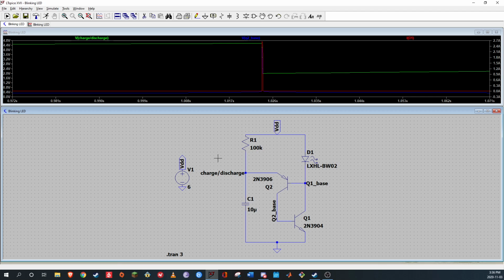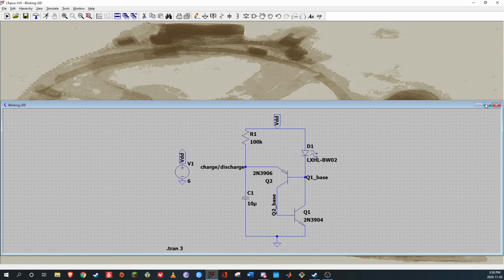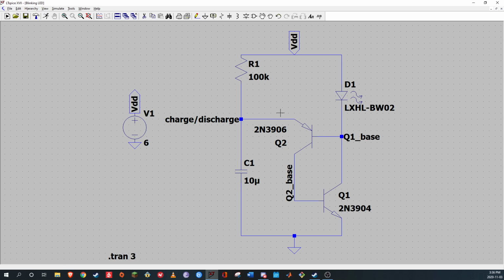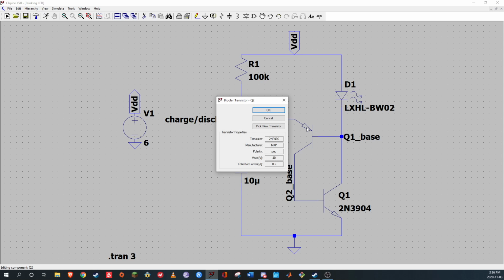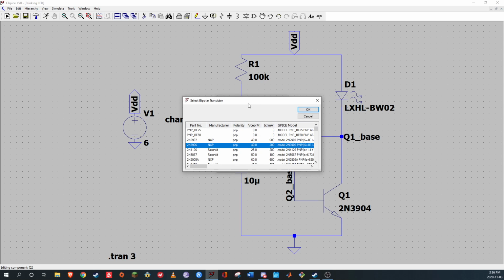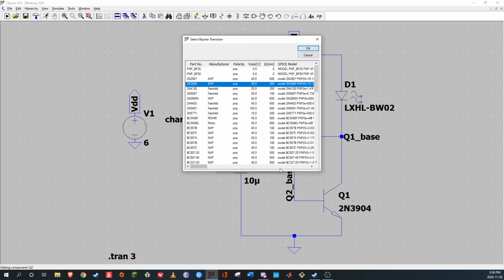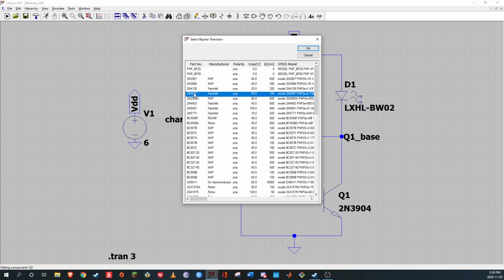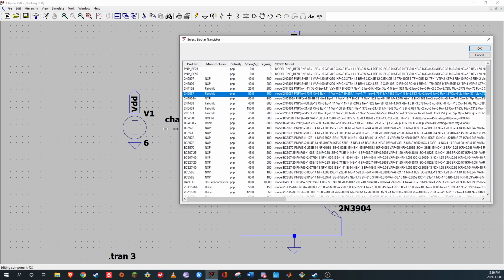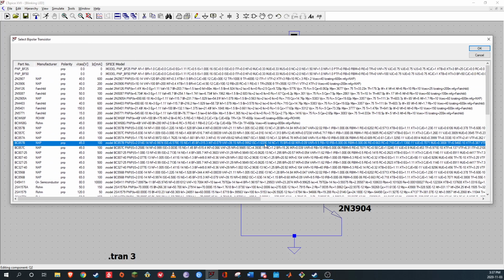But let's talk about how we actually named these components, because that's important. Once you put your BJTs down or your diodes or anything like that, you can right click them and pick a new transistor. You might recognize these, like this 2N5087. That's the one that I had copied to make a new transistor in. This is from all of your libraries, and you can extend this way out to see all of the parameters of these BJTs. For the most part, they're not going to be super important to you.